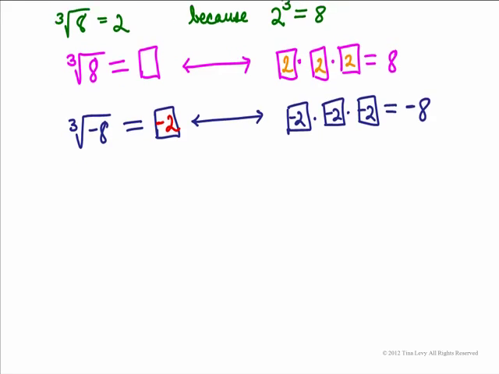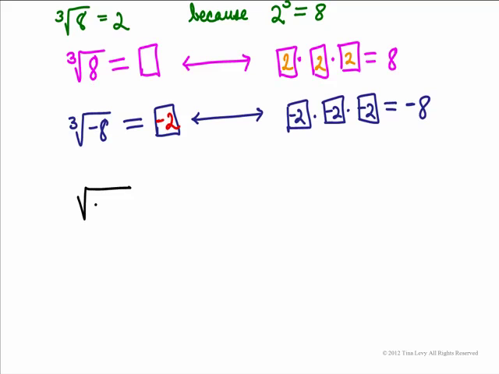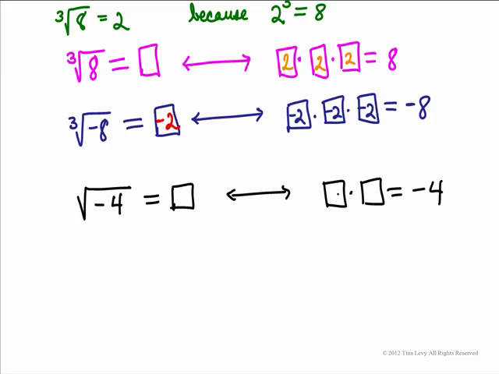But let's look at square root of negative 4. And we'll say we don't know what it is, let's call it box. Because it's square root, it means the equivalent is box times box has to equal negative 4. It has to be the same number in both boxes because that's the answer. So we think what times what equals a negative. Well, if the number's positive, positive times positive would not equal a negative, and negative times negative is not negative. So for this problem, there's no real answer. So there's no real number.